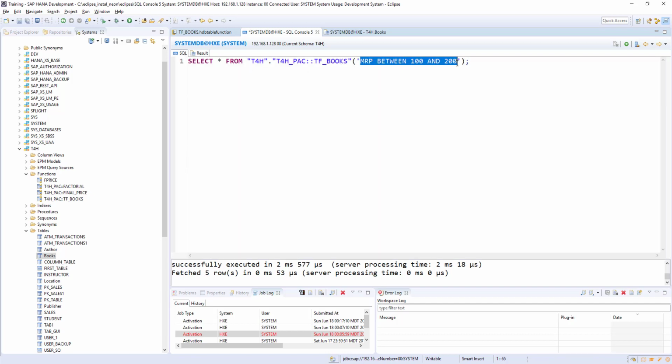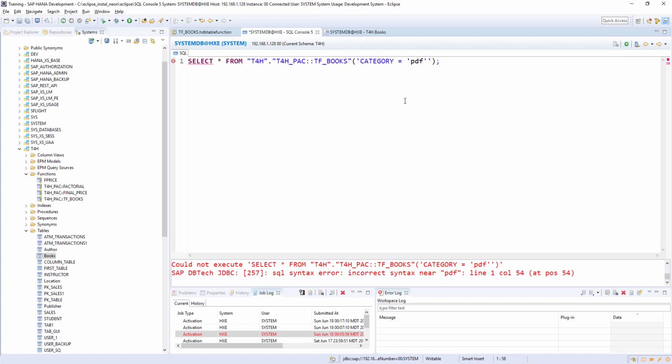So we are passing everything in single quotes, right? Here category is equal to 'pdf', small letters pdf. If I run this statement, it's going to fail because the filter string should be in single quotes.